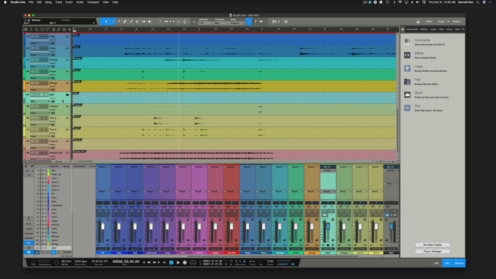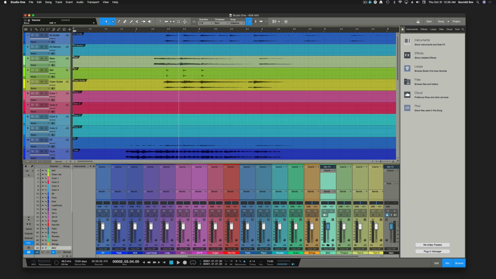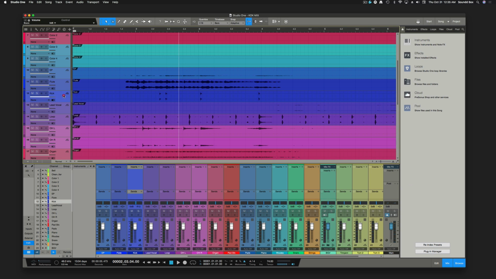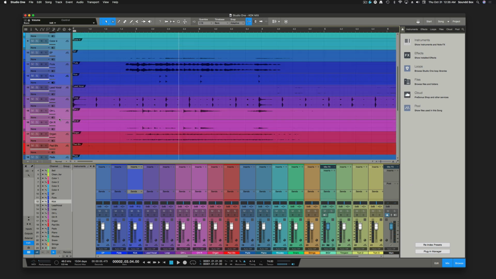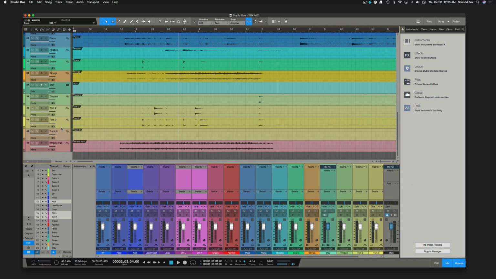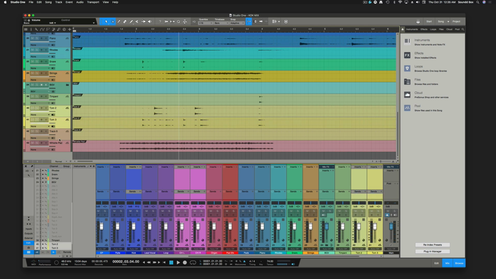Cool. Now, going through everything, I guess I'm gonna go for the drums maybe. Okay, so here's the kick. There's an overhead. Tom 2, tom 3. There's a snare.